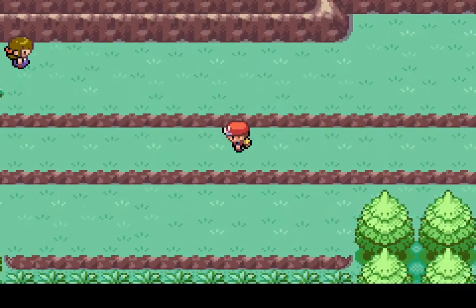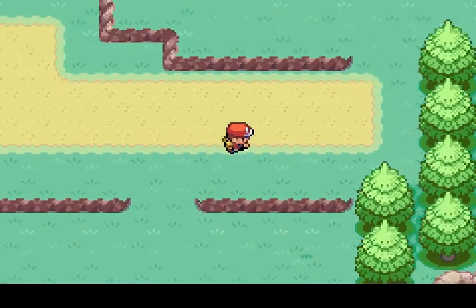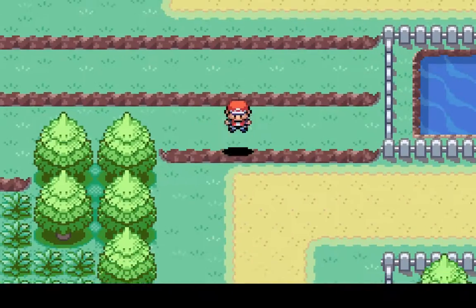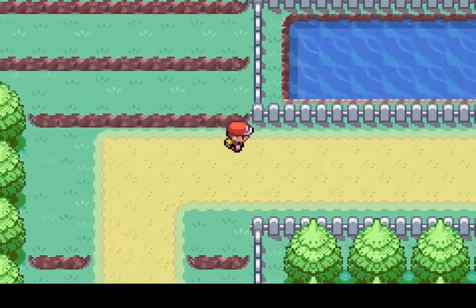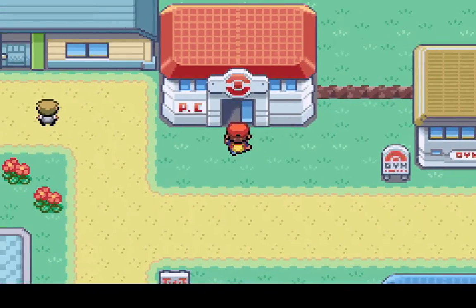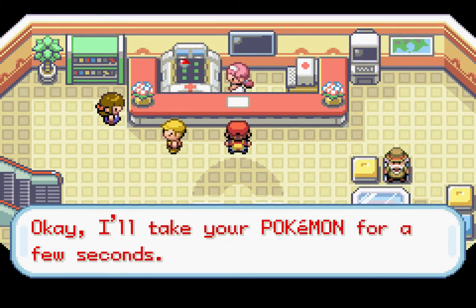See, what's really stupid is that once you jump down this ledge, haha, you're screwed, you can't go back. You can't go back to Mount Moon. Which, I didn't get a Clefairy. Oh well. Haha, you can't go back, you're stuck in Cerulean. Get out of my way, kid. No Clefairy for me.